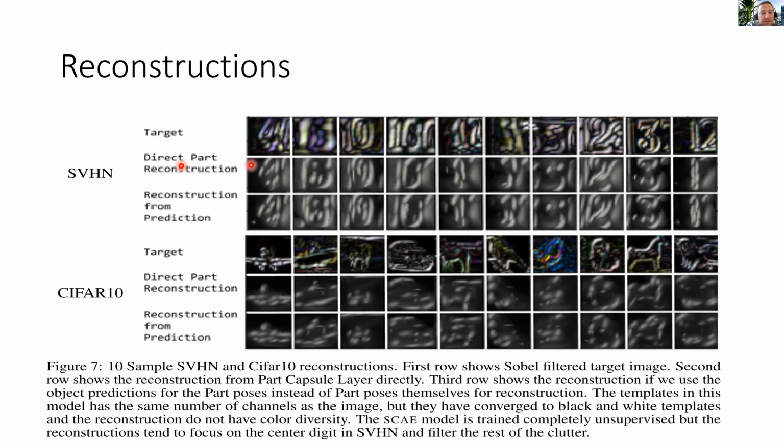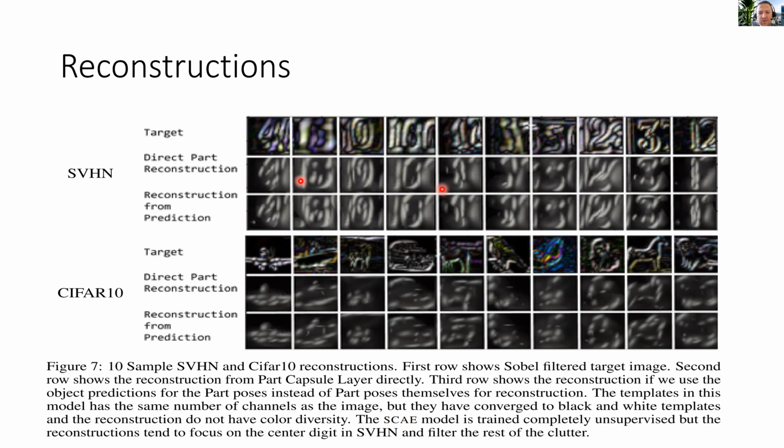Basically, it's like real world digits on signs, and you can see like the 0. Their reconstructions are colorless, and I don't know why that is. But they capture sort of the important essence of what the 0 is, but they're not capturing the color that's in the training set. And I don't know if that's a good or a bad thing. But essentially, they're demonstrating that they're able to do some level of reconstruction.